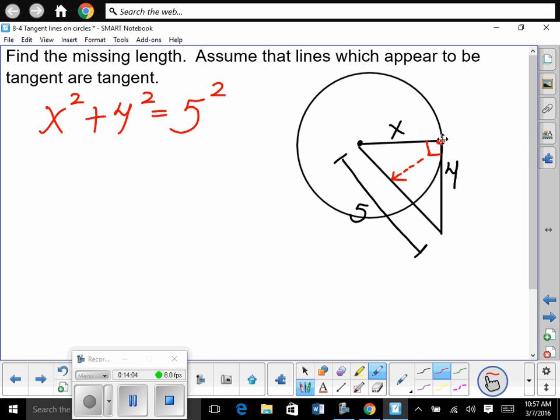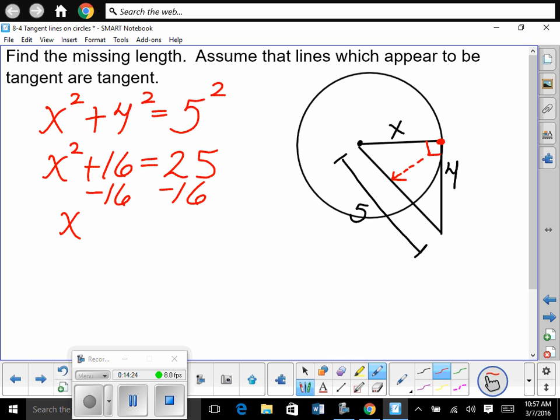Now, keep in mind, if the original problem didn't have decimals, we probably won't use decimals. If your original problem had decimals in it, yes, you'll use decimals. So let's go through and solve this one algebraically. We have x squared plus 16 is equal to 25. Solving for x, isn't this quadratic? We subtract 16 from both sides of the equation, so x squared is equal to 9. So then what would we do? Square root both sides of the equation. So we get x is equal to, what else?